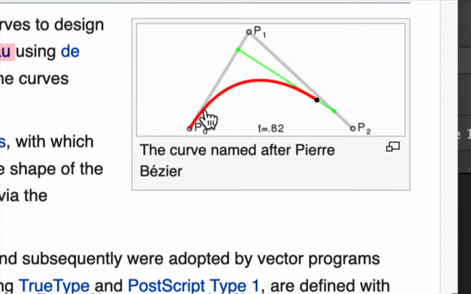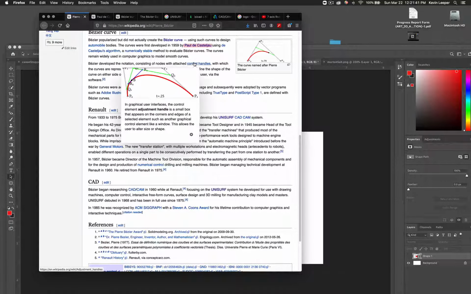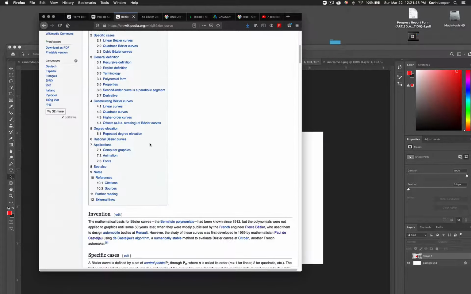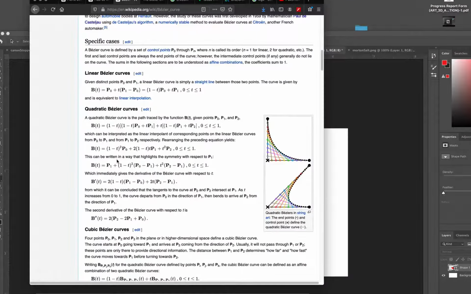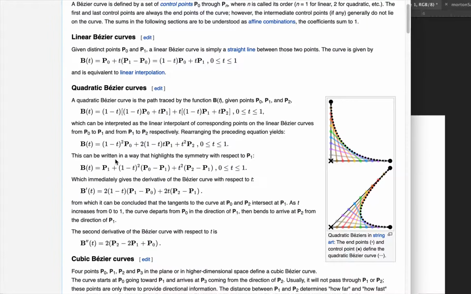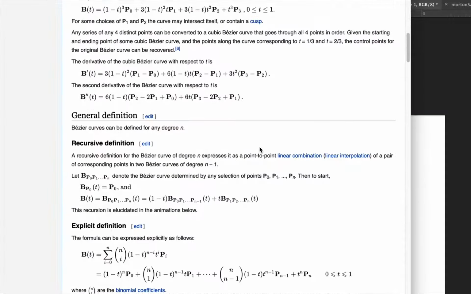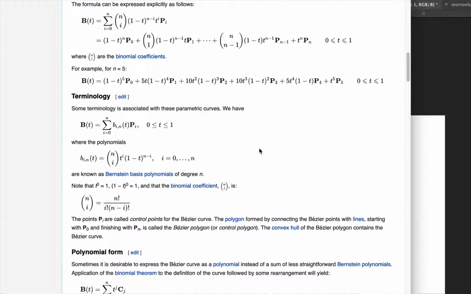So let me zoom out here. I'm kind of zoomed way in. I had a couple other things that I was going to show you. Like this is the Bezier curve. It's pretty crazy when you go down. It's a lot of math. I can see a lot of people panicking with that kind of stuff. You don't need to know this. You don't need to know that math to have this stuff work. It's definitely doable without this math, right? But just notice that there's a lot of math going on.